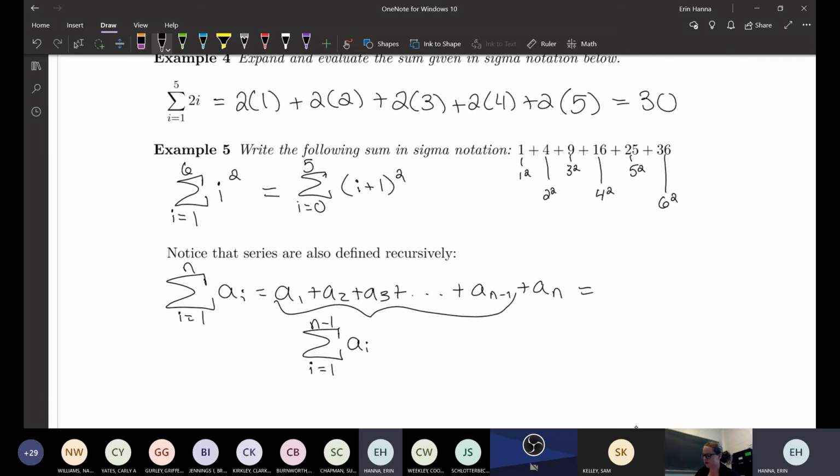So I could also think of this as sigma notation for I equals 1 to n minus 1 of a sub I. I have to tuck that in parentheses so I know that that's the end of my sigma notation. And then I could just add on that last term. And I could keep breaking it up, and that's why we could eventually define it recursively, because we could jump all the way down to the first term, a sub 1, and build up from there. So it does have this recursive format. That's just an interesting note. Might not be interesting to you, but it's a note.